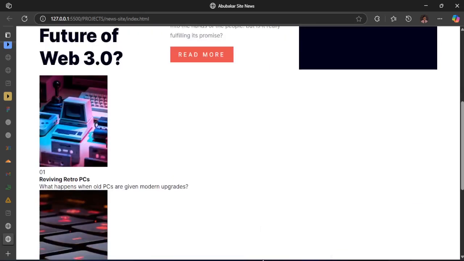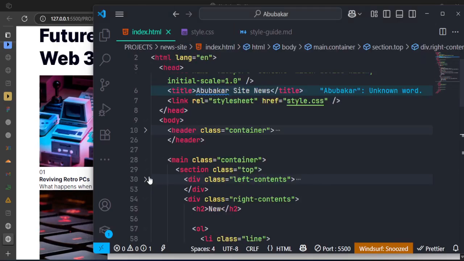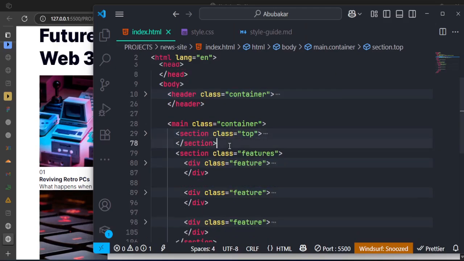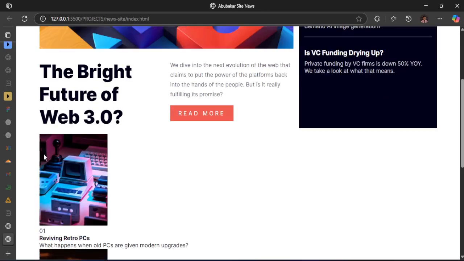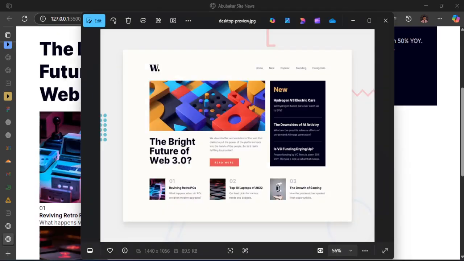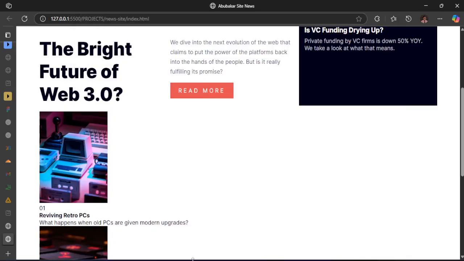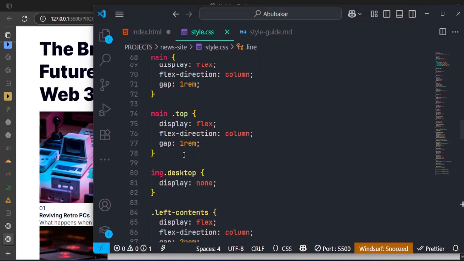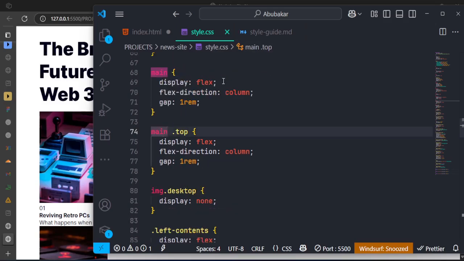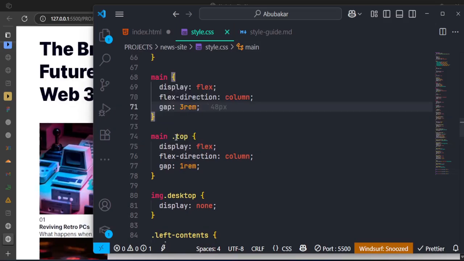And we need to work on the last part that we have here. So let me collapse this top section. We are done with the top section. What we need to work on now is these features. As you can see, in this main, there is no gap at all in between the one at the top here and the one down here. But if you look at their own, there's a breathing space in between them. But in our own here now, there is no breathing space. It's because we did not style our main. Let me see what we did with the main. Yeah, so the gap we use there is 1, which is really small. Let me use 3 rem like that.